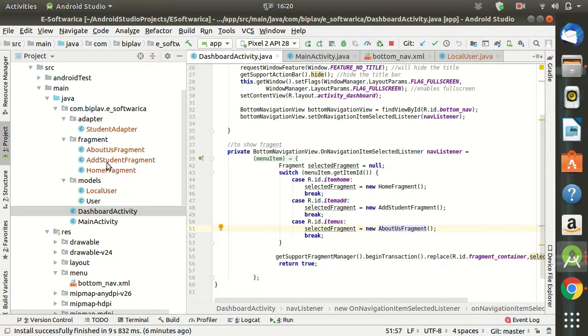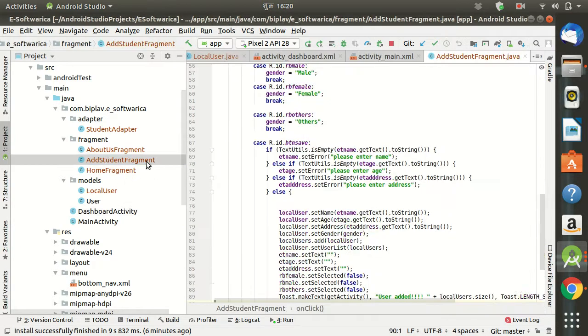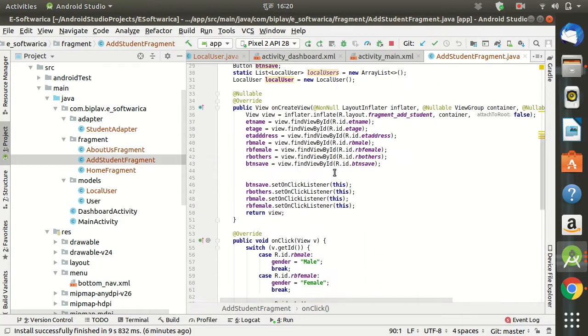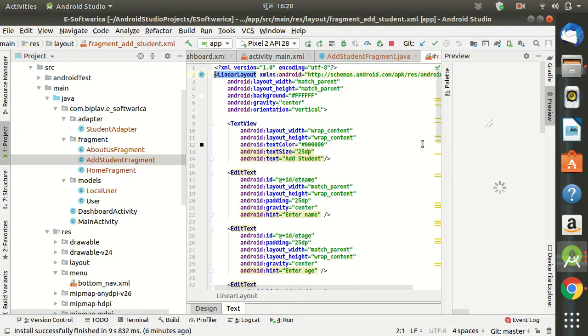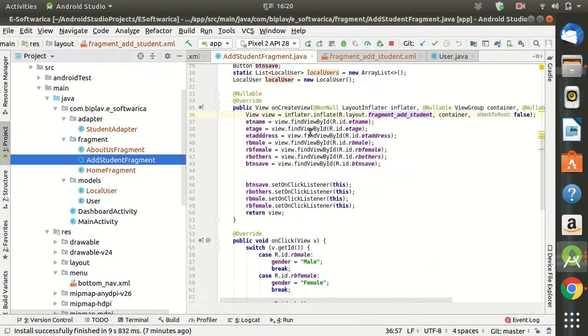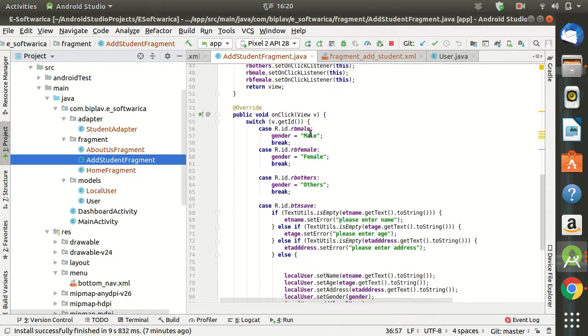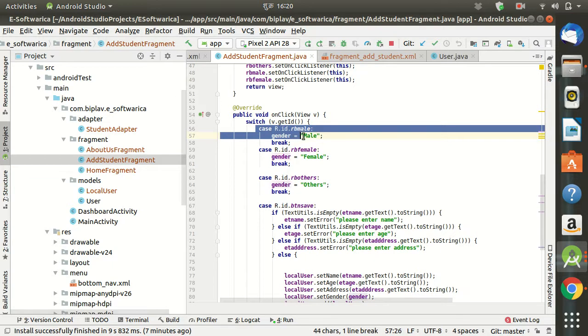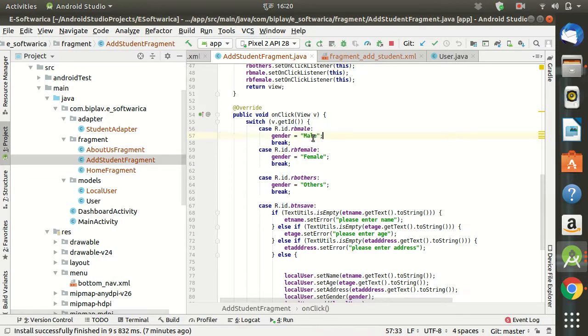Let's look into add student. This is the code for the design of add student, and if we click on radio button male, it will set generate male. If female, if others.